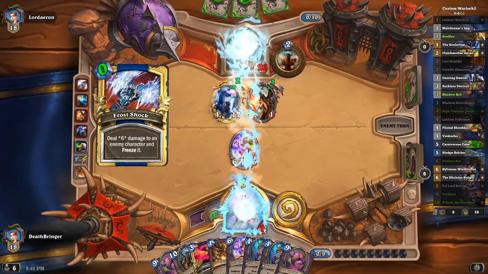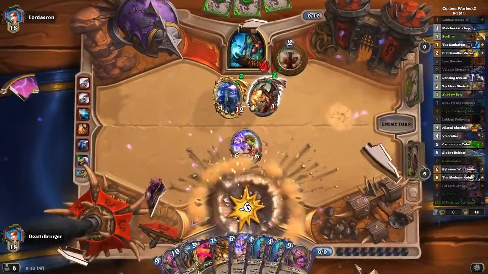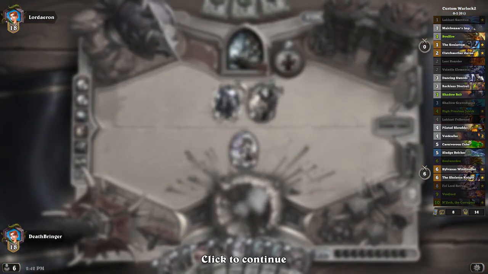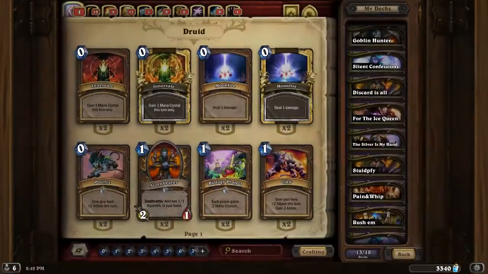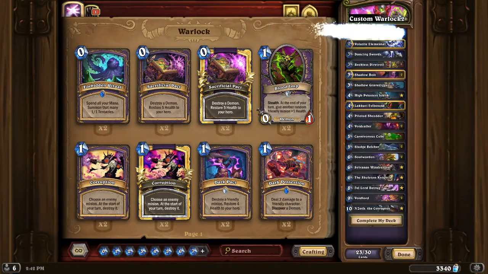I mean, he drew the exact two minions he needed. If he didn't draw them, he would have lost, but that's okay. Let's work on his deck real quick, though. Let's see what we can do. Take everything out.